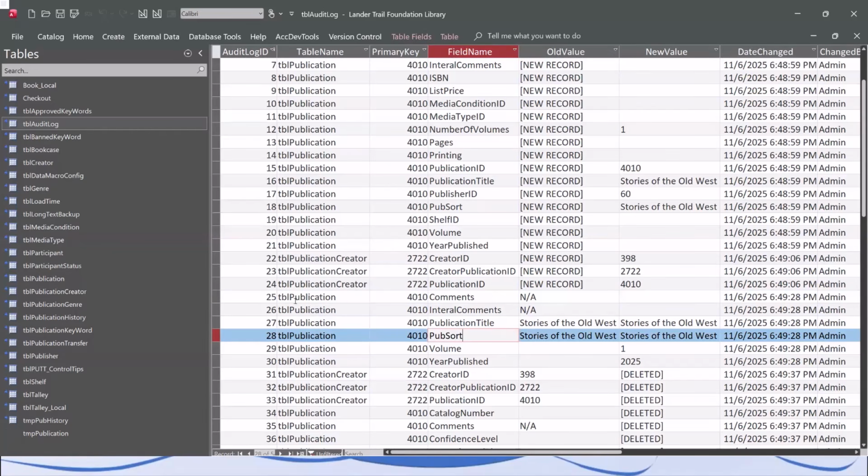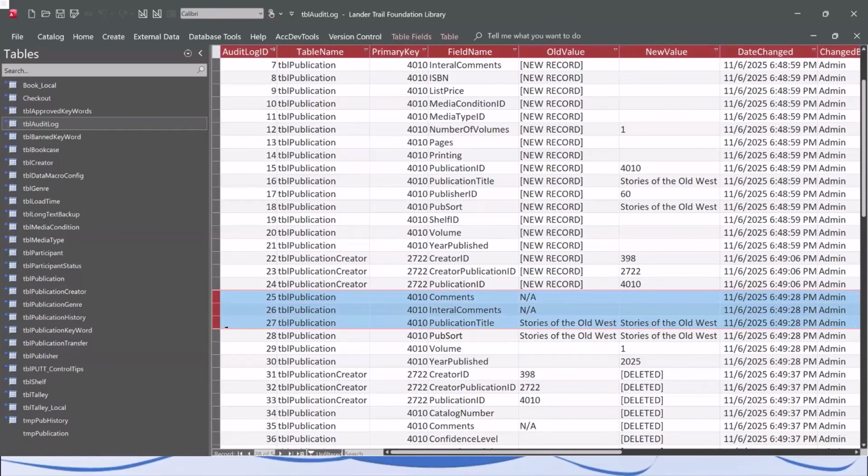Now, these 4 are different from all of the others, and I'll explain that in a minute. But rather than try to look for a difference between the old and the new value, I am storing both versions. The reason I had to do that is I discovered that data macros can't access the old value of a long text field.